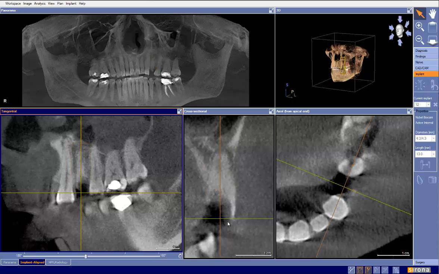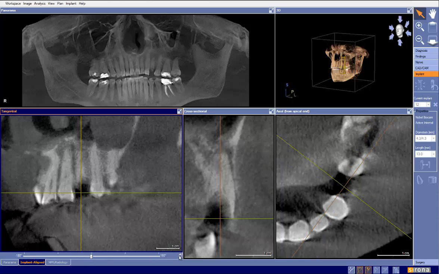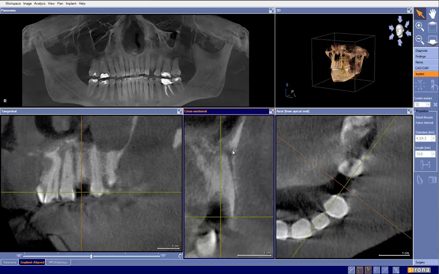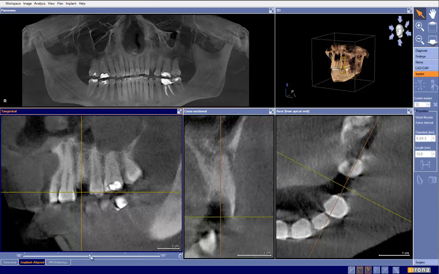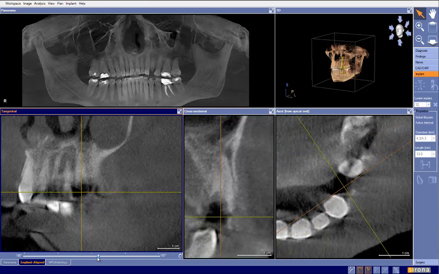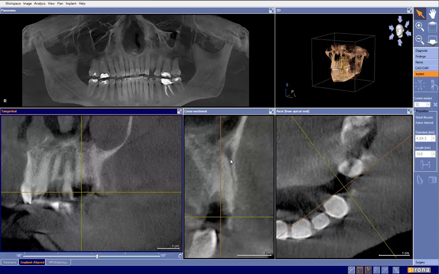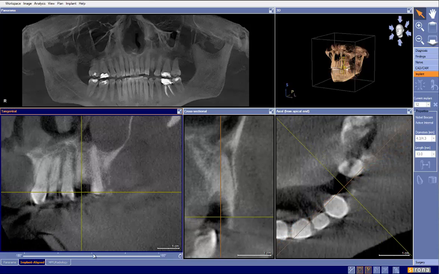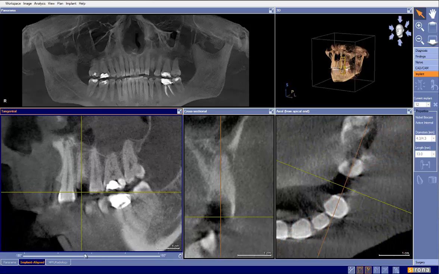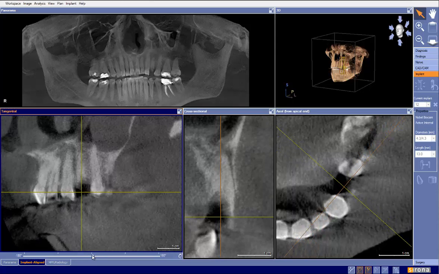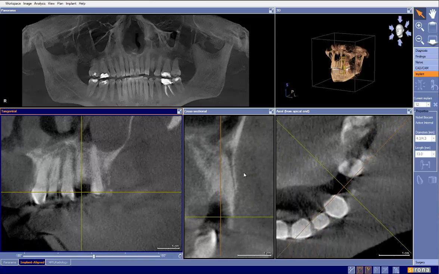So what I would like to do is hide the implant, and I want to talk about one area here, and that is, will we need to flap this area? When I see an apical infection that's on the buccal, I become worried whether or not we need to flap that. And how I determine that is, one, if I'm going to put an implant here and this infection exists, which it does, you must clean this infection out. We cannot put an implant with that infection, that goober hanging out there. But the bigger question I have a concern about is right in here.